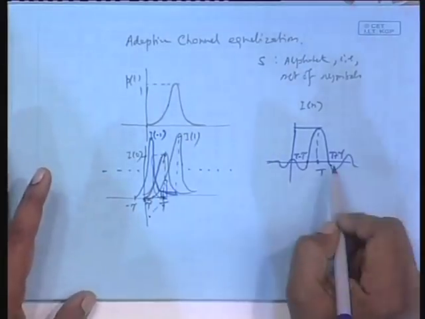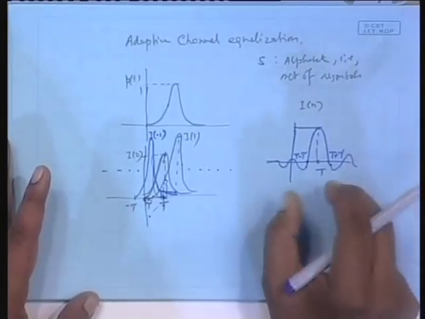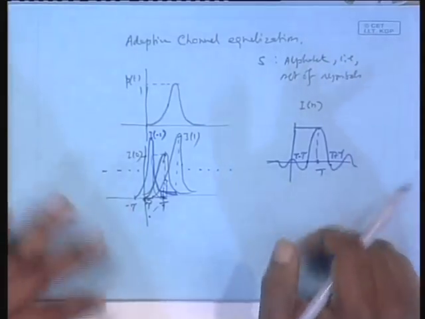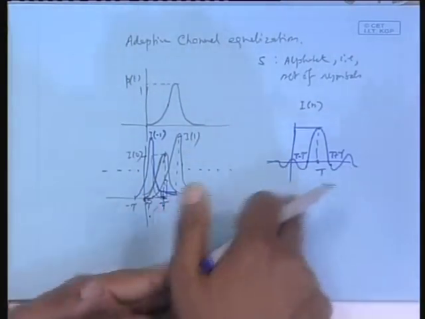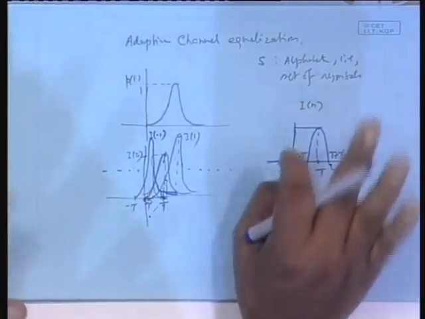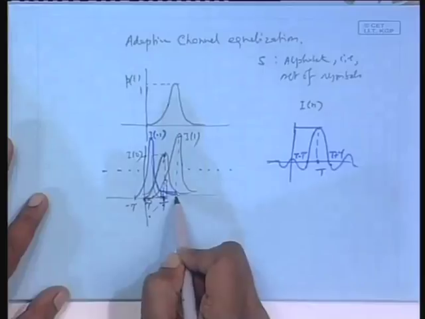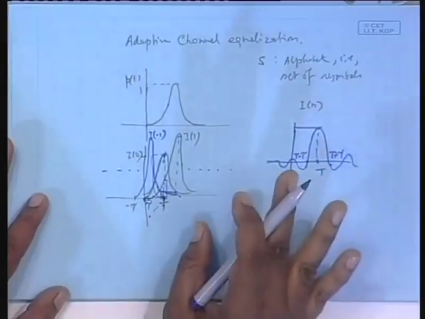This kind of pulses which satisfy this 0 crossing is called Nyquist pulses. This property is actually the 0 crossing property. We enforce this 0 forcing condition on the pulse by this design. This will be fine. If we design the pulses and transmit like this, there is no problem. I sample at t, I get back this. I sample at t plus tau, I get back this, and so on and so forth.